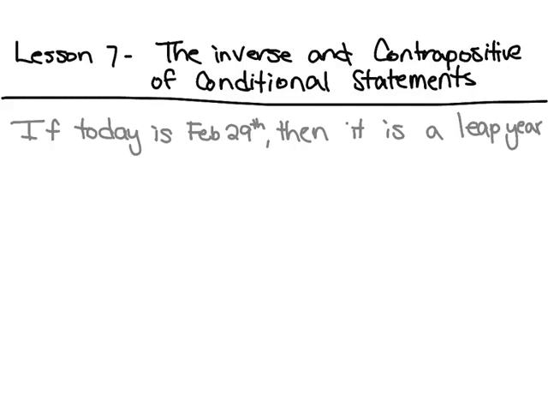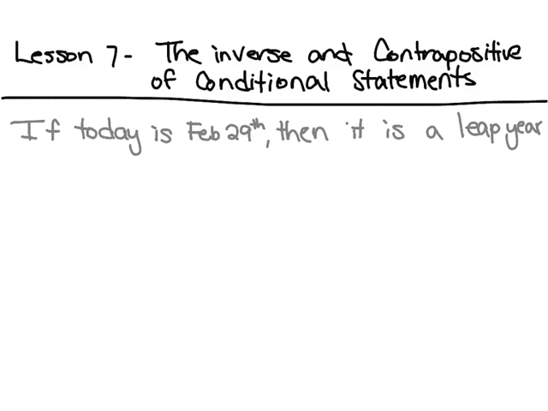Contrapositive is negating the converse of the statement. So not only do you make both of them the opposite, you also flip them. So again, with the number being even and being divisible by 2, we would flip it and make it negative. So if a number is not divisible by 2, then it is not even. So lots of double negatives and a whole bunch of confusing stuff, so you just have to be really sure about thinking through this to get your answers, to see if it's true, to see if it's false.